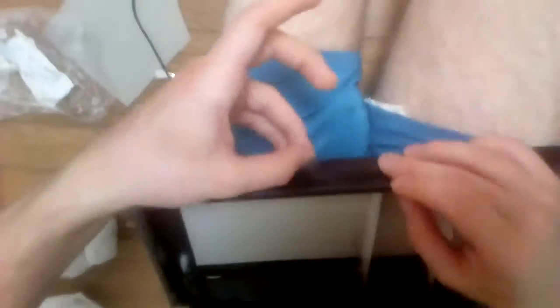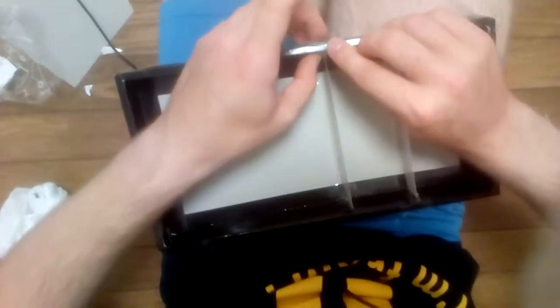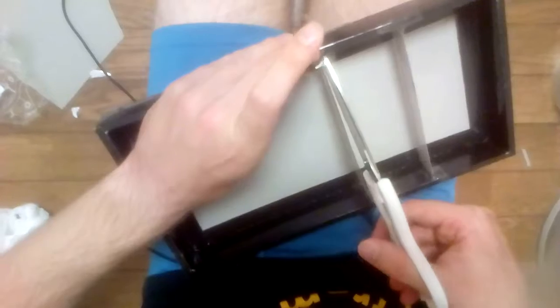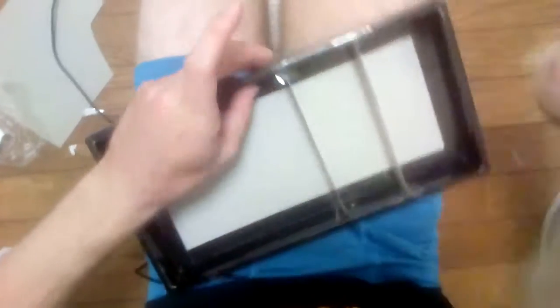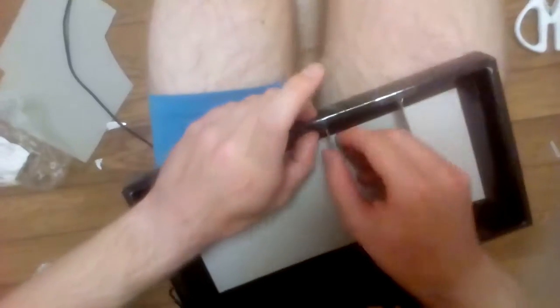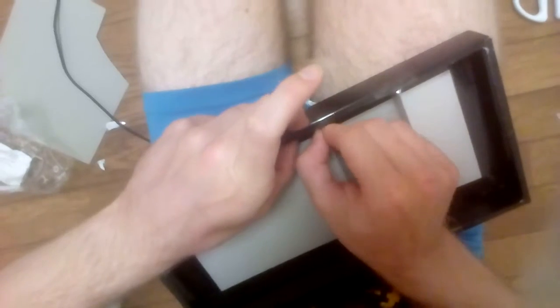Where did my tape go? Here it is. All right, so tape on the top here. This is a special technique called taping. It's actually pretty basic. It's literally just taping something. I can cut the sides off here, which will fold the sides of the tape down, and the middle can also fold down on the thing and kind of hold the thing in place. All right, so that's kind of nice, and let's do that on the other side too.